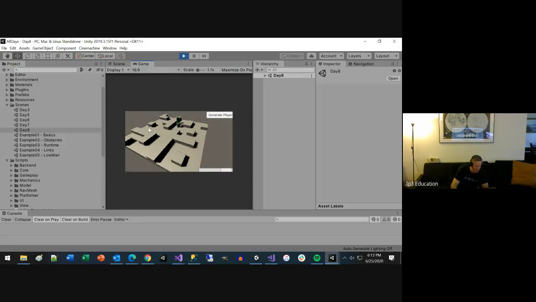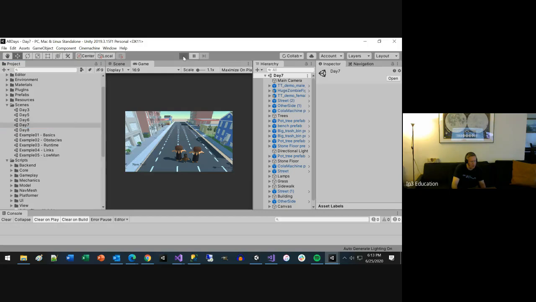And then, yeah, the example that we had in day 7 was going the other way around, where whatever you hovered over in the scene displayed the game object's name down here in the corner inside of the GUI. So if you hover over our TT demo female there, or the male avatar there, or the zombies there, then you get that information out of the GUI.